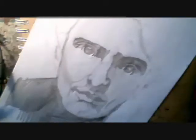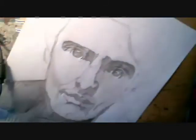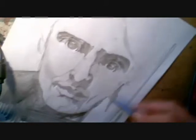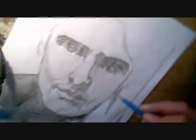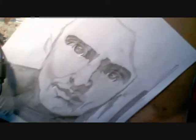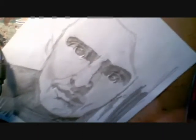Because my light is coming from this side, I'm gonna have this one completely dark. So if my drawing is gonna end right here, I'm going to go over the sides of my face and darken it straight up to there. No ears, no nothing. And even if I look at it later on and I go, oh, I need an ear, just take out my eraser and pick up the graphite that you don't want.